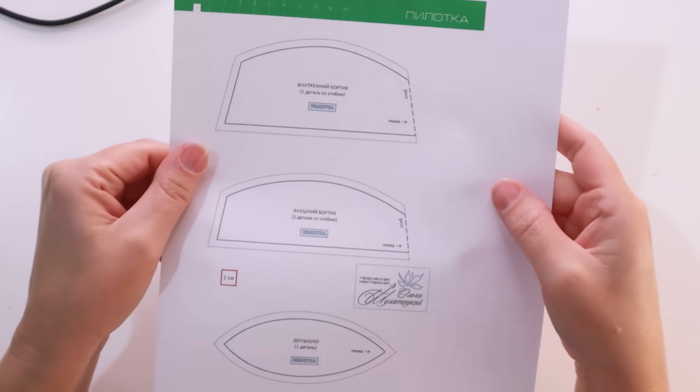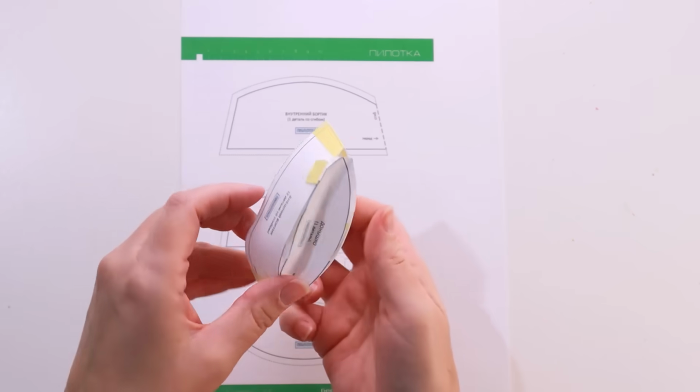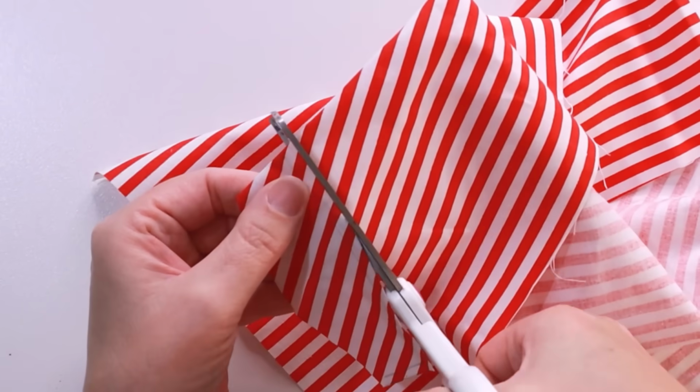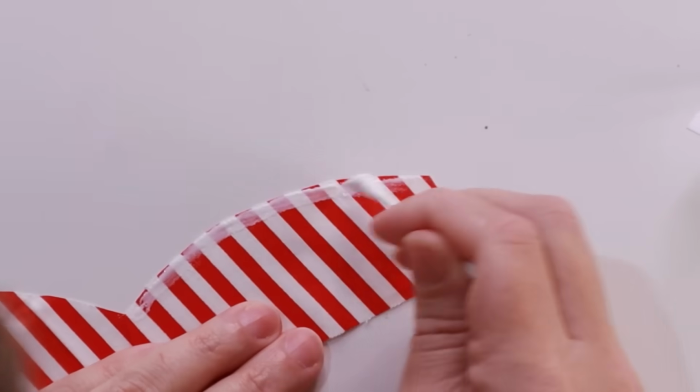For Derp's little hat, I found a pattern on Pinterest. I'm not really sure who made it as it was in another language, and like with the vest, I made a paper version first to make sure the size would be right. And as this pattern was in another language, I didn't have any instructions to follow, so I just guessed.